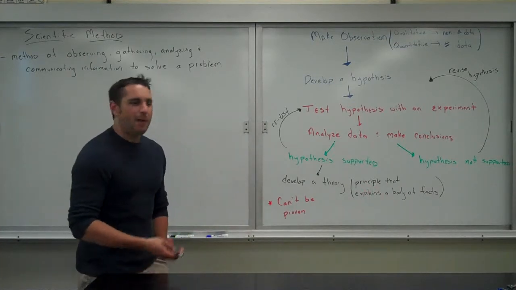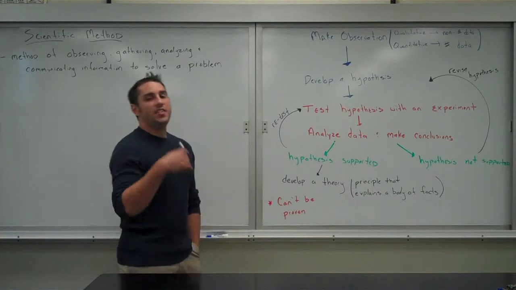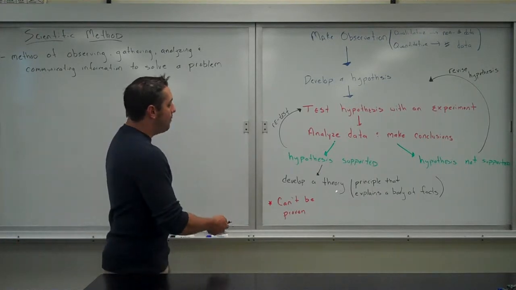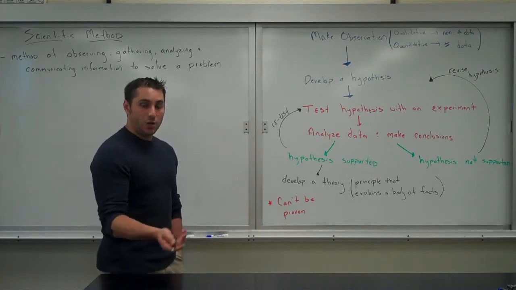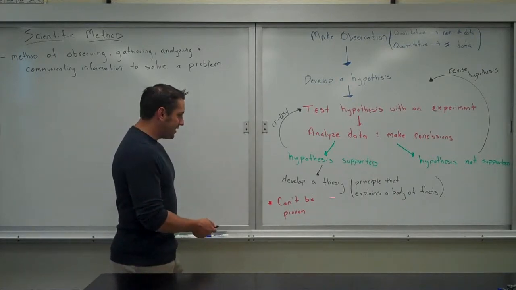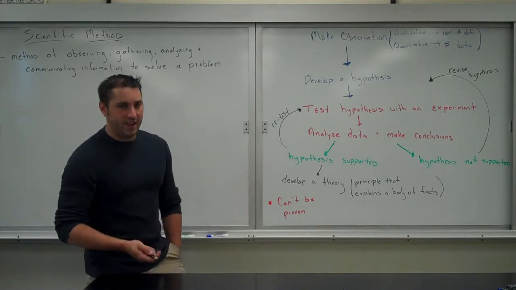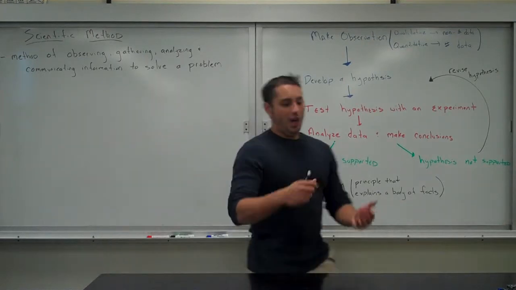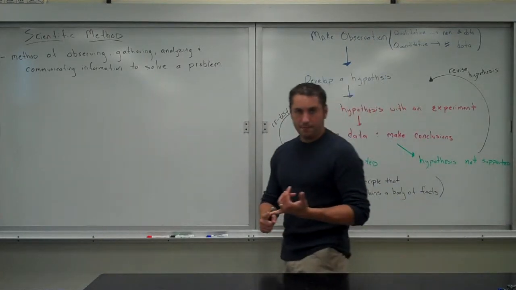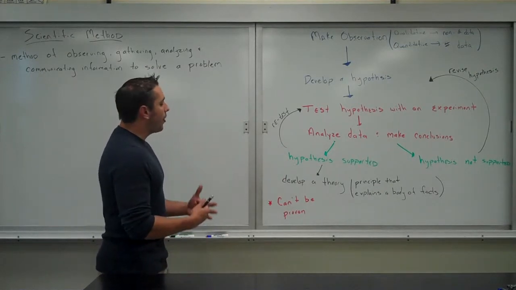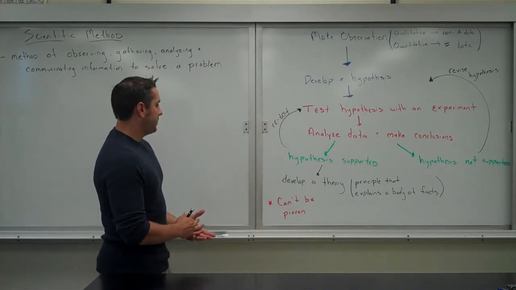I had a person come and throw 10,000 pitches. This many of them were strikes. That's my fact. And my principle is that that person is a good pitcher. Once that happens, again and again and again, we tend to call it a theory. And there's lots of theories out there. The theory of relativity is one of them, for example. There are many, many theories.